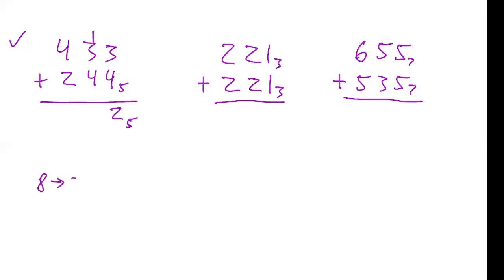So an 8 becomes a 5 plus 3, and I'm going to regroup these 5 5s to become 1 in the 5 to the second power. So that's 5 times 5 is 25, which is 5 squared. When I add in the 5 squareds, I get 5, 6, 7. Well, I already know that's a 2, and then I'm going to regroup one more into the next place value. So that's our final answer, 1, 2, 3, 2, base 5.